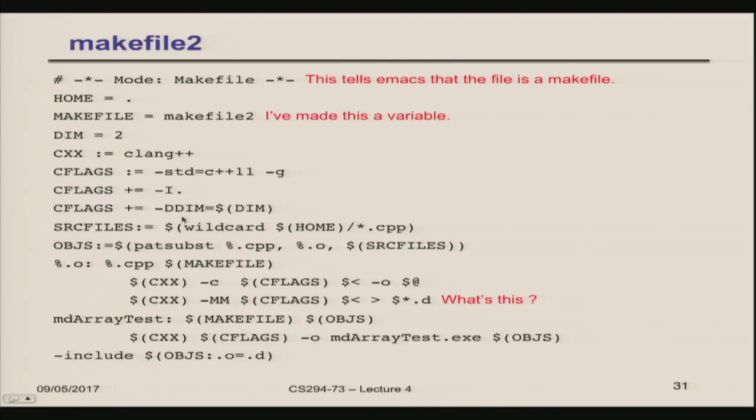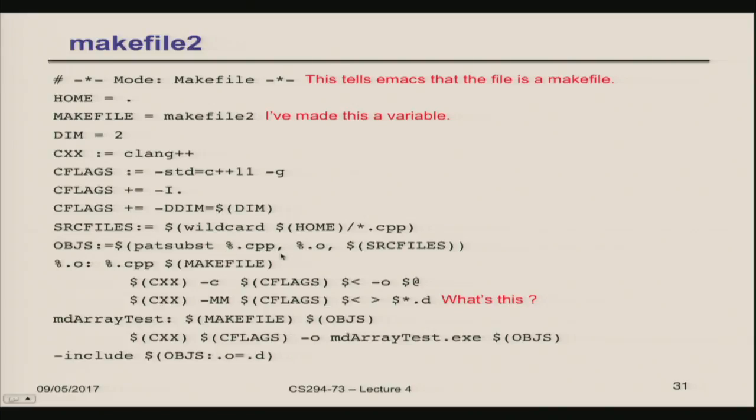Now, I'm building up a list of source files. So here is $wildcard. This is another gmakeism. This is a way of building up lists. So it says, find all things of the form, in this particular case, home, slash, and anything that's of the form star.C++ or star.cpp. So wildcards work the same way as they do in shell. So this is the syntax for building up such a list.